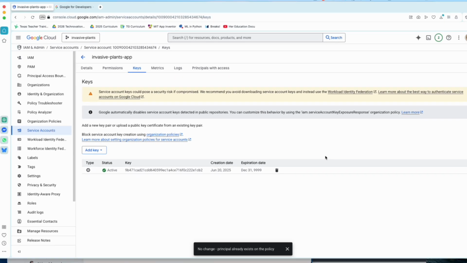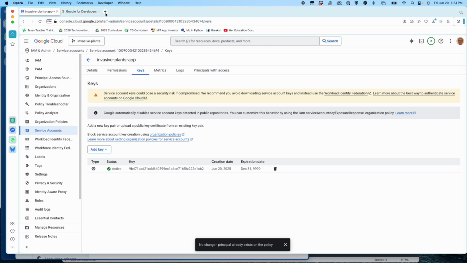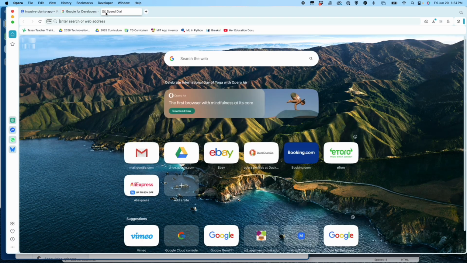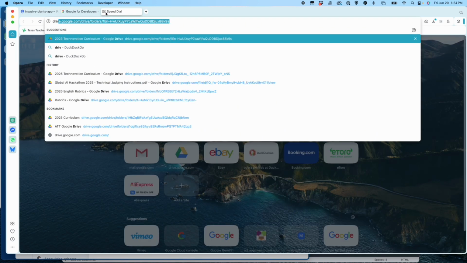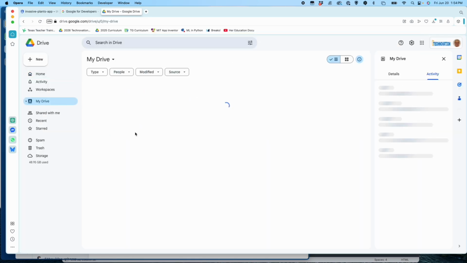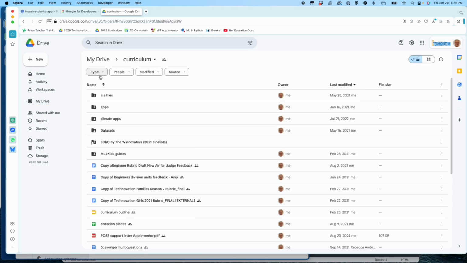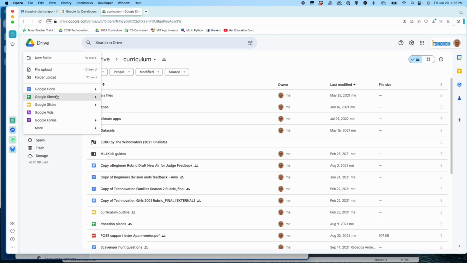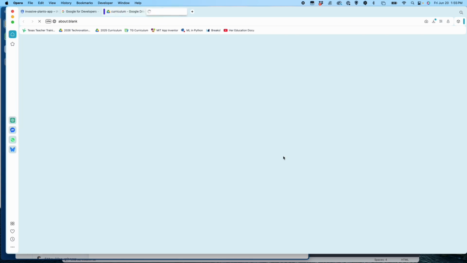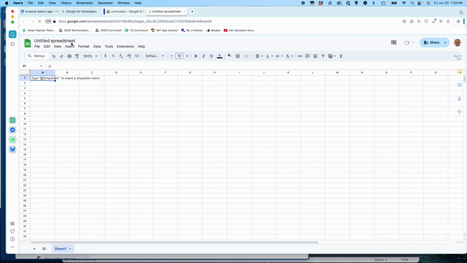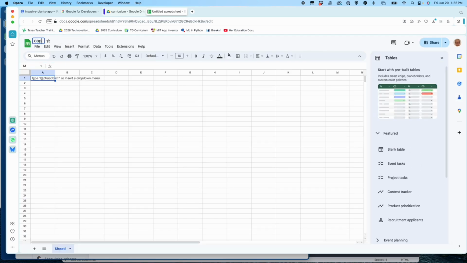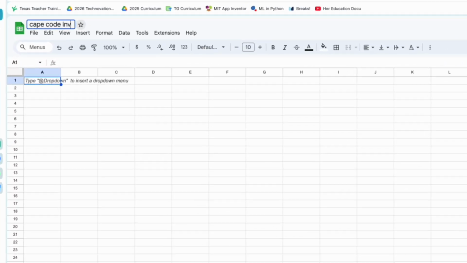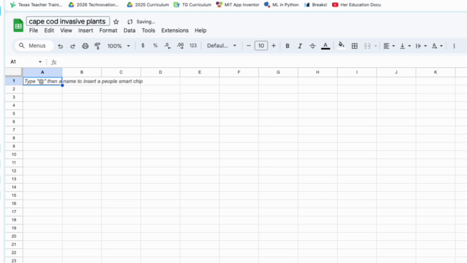Let's leave this open. The next thing I need to do is to go and create that Google Sheet. So I'm going to go to drive.google, and let's go to my drive. Let me make a new Google Sheet. I'm going to call this Cape Cod Invasive Plants.